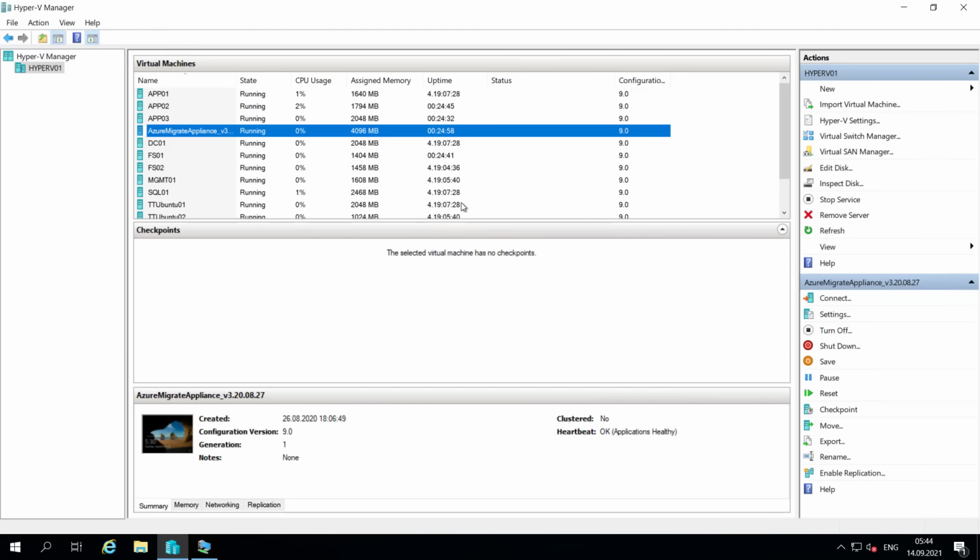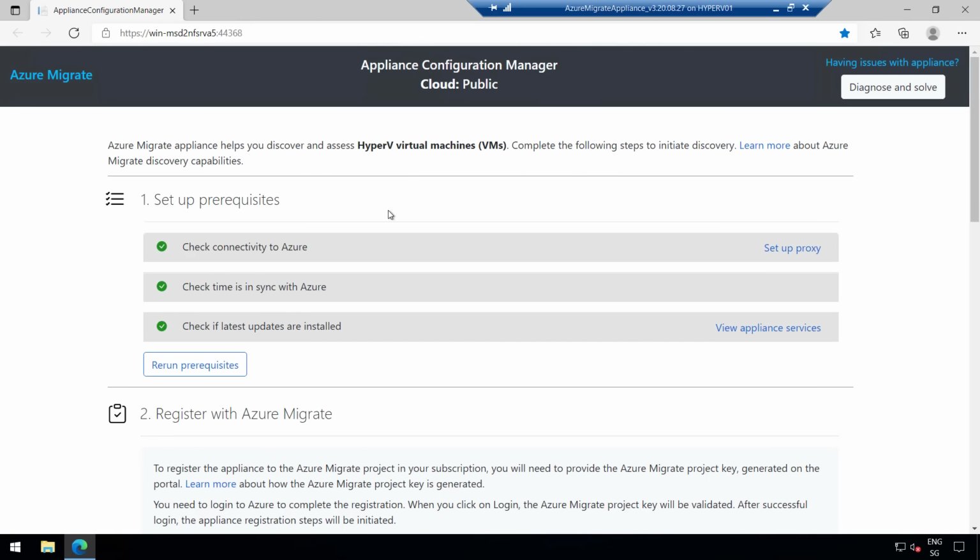So here is my Hyper-V host, which is actually running all my virtual machines, in my case, all on premises. And you can see here, I already imported an Azure Migrate appliance. Again, you can choose this for different hypervisors, depending on what you're running in your environment. In my case, this is a Hyper-V VM. I just did the import. Now, if you have a close look at that machine, this appliance will boot up. It has all the Azure Migrate stuff already installed, and it opens up a web-based wizard to set up everything. It will check if I have connectivity to Azure or if I need to set up a proxy server. It will also check if all the latest updates for this appliance are installed.